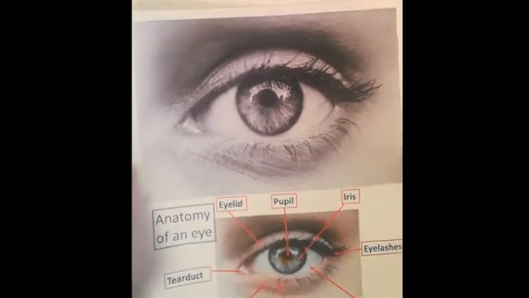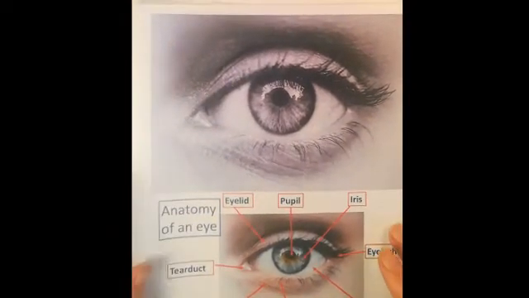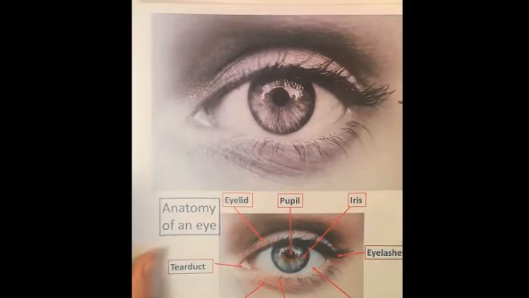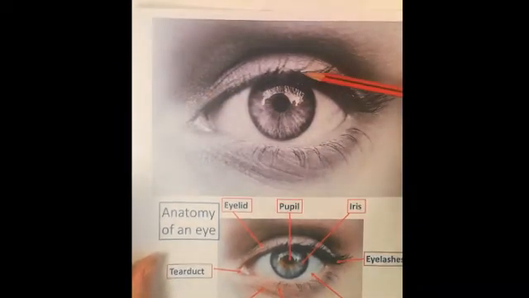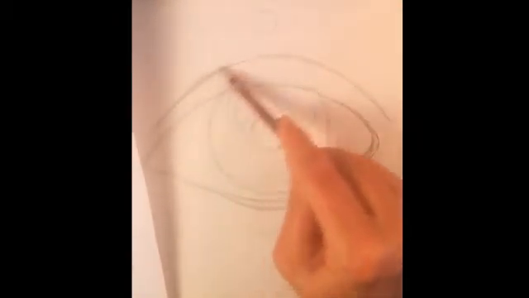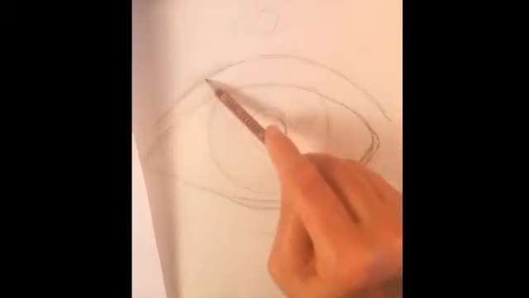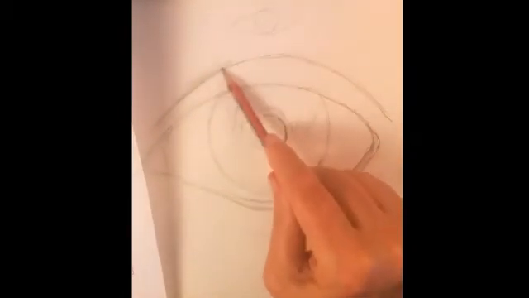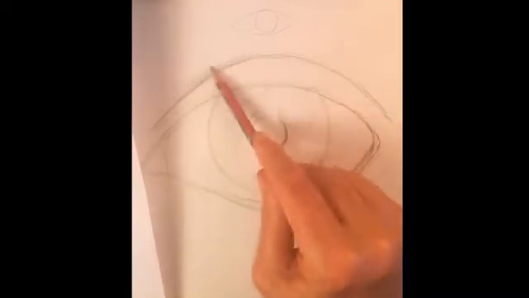So I'm going to make a start on adding tones to this, and I'm going to start with the lighter tones. I'm going to practice graduating the tone. On the eyelid here, we can see that it fades from light to dark and then dark back to light again. So I'm going to add those tones to this eye. Remember, it's really important that you're looking at the picture a lot because this is an observational drawing.